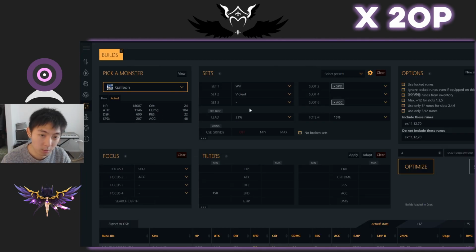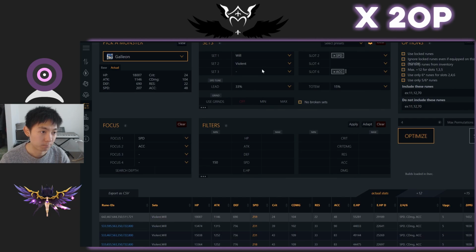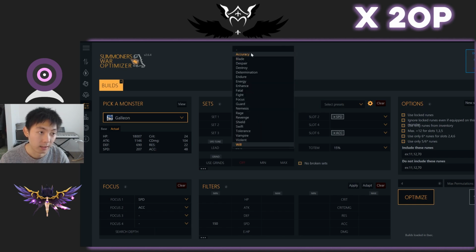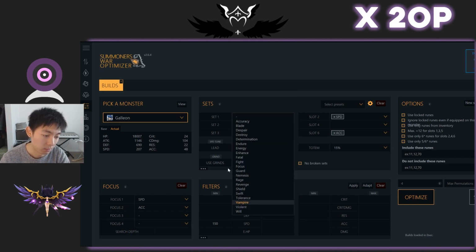So on Galleon, because this is your number 1 priority, it's okay to have all the runes unlocked. You want to have speed, probably accuracy on slot 6, will, violent. Okay, so when you set this up, make sure you at least have 2 options highlighted here, or else it'll just be too many possibilities, and it'll be too much for the computer to calculate. You don't need to set the sets. If you want a completely broken set build for a monster, you don't have to put in anything, okay? But in this case, I will.